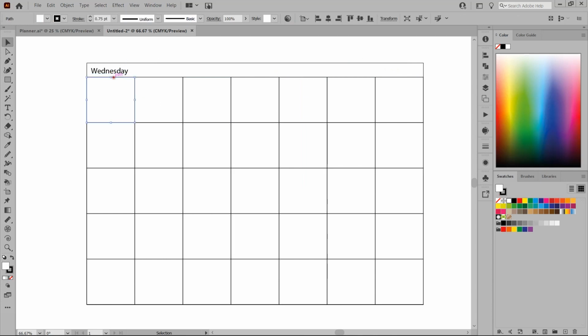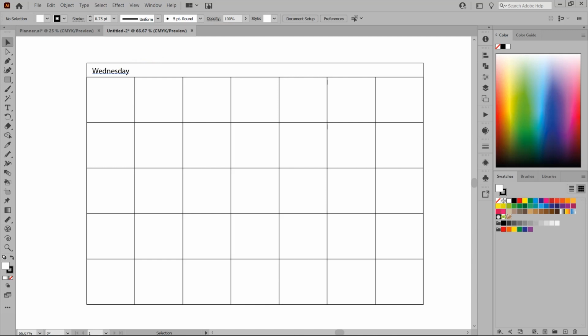So you click on the box, then hold down the Shift key and click on the text, and then let go of the Shift key and click on the box again, and you will have this blue sort of highlight here, this blue box. And then you go to Align, Horizontal Align Center, and click it, and it will align it perfectly with your box. And actually, before you do this, if you want to change the font, I'm not going to change it, but if you want to change the font, you should do that now, because otherwise you will have to redo everything again.